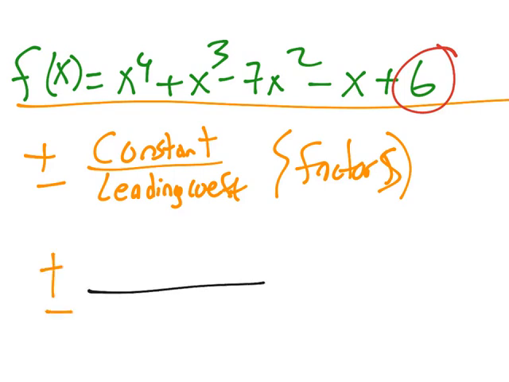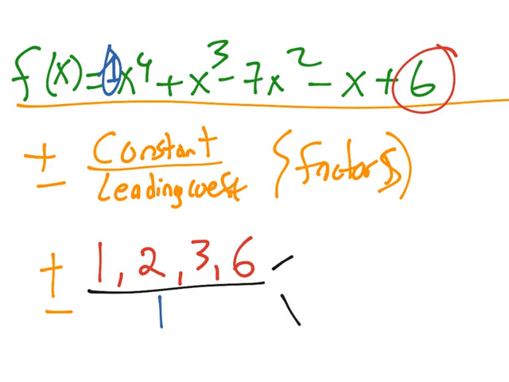We've got our plus or minus in front, and it distributes to every single possibility that is coming up here. We have 1 is a factor of 6, 2 is a factor of 6, 3 is a factor of 6, and 6 is a factor of 6. And if I look at the leading coefficient, since this polynomial is in standard form, I could tell based off of the degree there is 4. I just have to have a 1 on the bottom. So there's all the different possible rational roots.